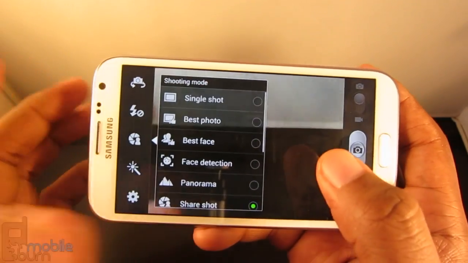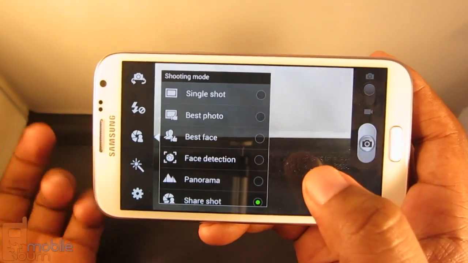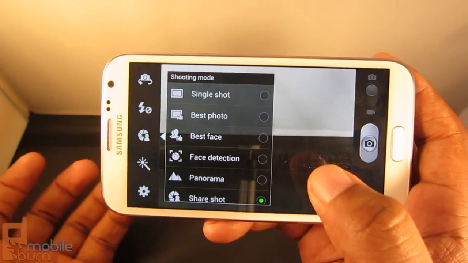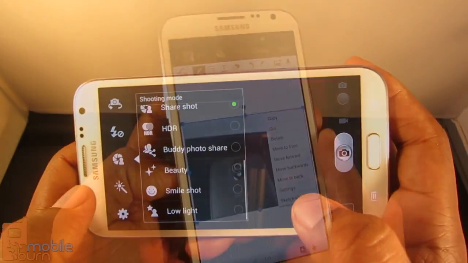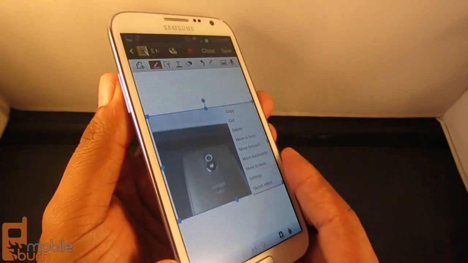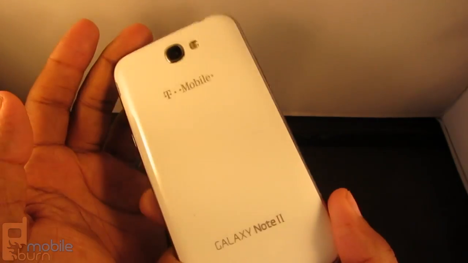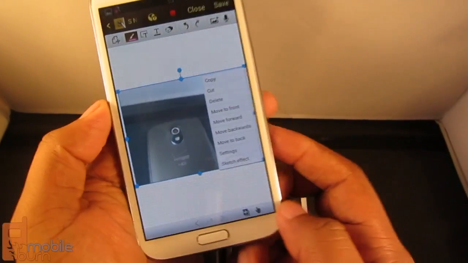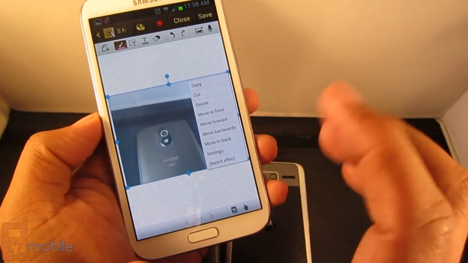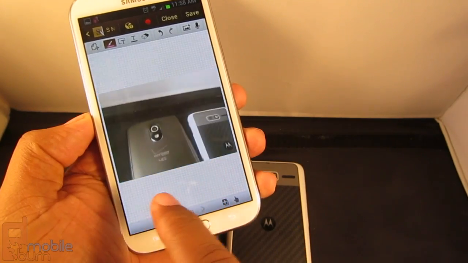So rather than me having to share individually, say, oh, I like that photo, send it to me, he's already going to have it on his phone, and he can choose to have it automatically and do what he wants with it. By the way, have I mentioned that the Galaxy Note 2 is big? Well, of course I have, because it's an inescapable fact. And that's kind of the great thing about this device, as well as the bad thing about this.